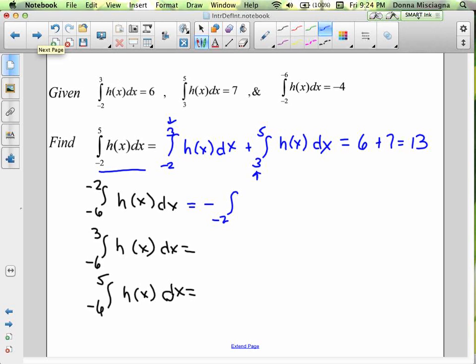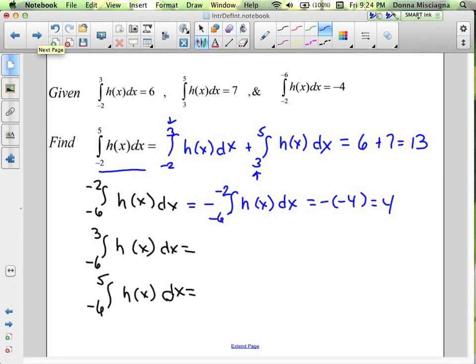Right? So when I make it the opposite, I have to switch it. If I want to switch these so that the smaller number is at the bottom and the larger number is on top, I just have to take the opposite. So you can switch the limits, just switch the sign. So now our answer is not going to be -4, it's going to be the opposite of -4, or +4.